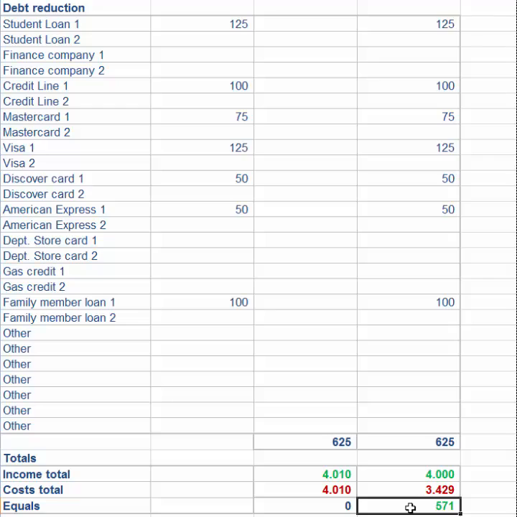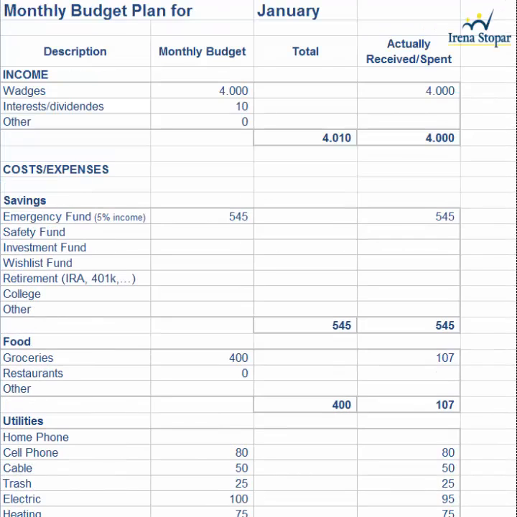You just remember this number, $571. We will put all this money to a savings account. If you already charged your emergency fund in at least $1,000 value, then you don't have to put your money into your emergency fund.